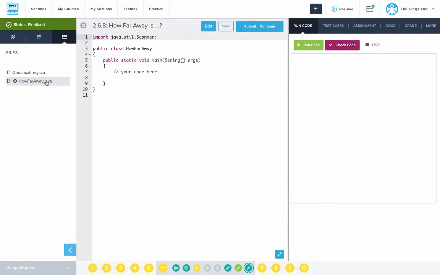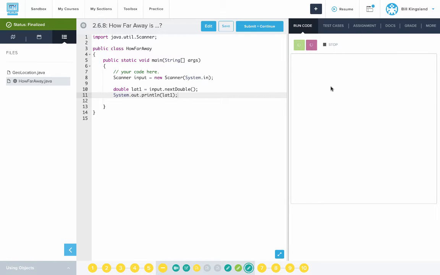And so what we have to do first of all is set up our input. So what we can do at this point is set up our next input. And if we do this, this will ask us for our first latitude, and then it's going to print it out. So let's just save this and run the code. Hopefully it works. And you notice it's just sitting there, so I can just type in 1, 2, 3 for our latitude, and then it prints that out. It prints out the 0, of course, because we did initialize this as a double.